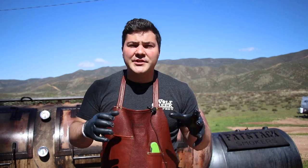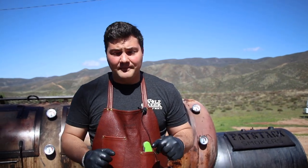And I think the fat will render off on the bottom pretty well, so we'll still be able to get smoke flavor and smoke penetration in that underside to try and get great flavor, because I wouldn't want to do a disservice to this meat by not cooking it well. So at this point, all we're going to do is season it up, put it on the smoker.